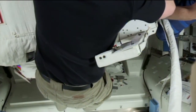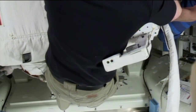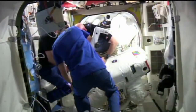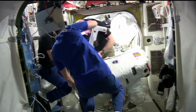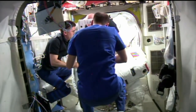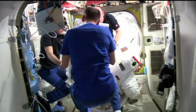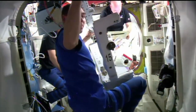Other tasks were in the process of being completed by Copra and Peak when, at about 10:56 a.m. Central Time, Copra reported a small water bubble had formed inside his helmet. After a brief consultation, Flight Director Royce Renfrew ordered today's spacewalk terminated. The crew made an orderly return back to the Quest airlock, closed the hatch.